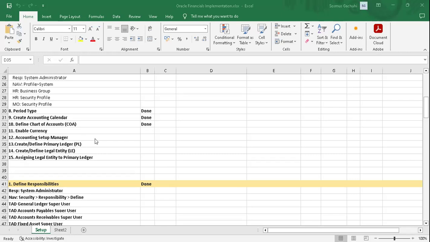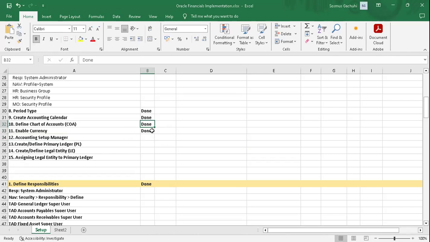And today we are getting into another topic whereby we'll discuss the accounting setup manager. Before that, we were able to see how we can enable currency and how we define the chart of accounts. We completed all that.